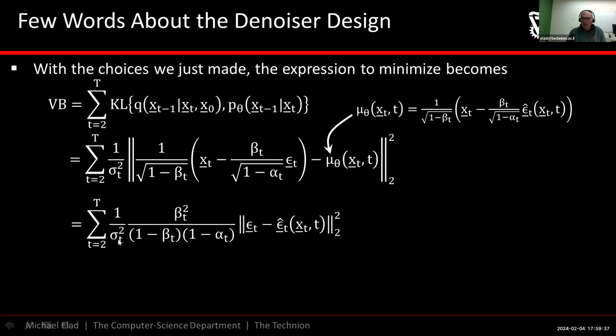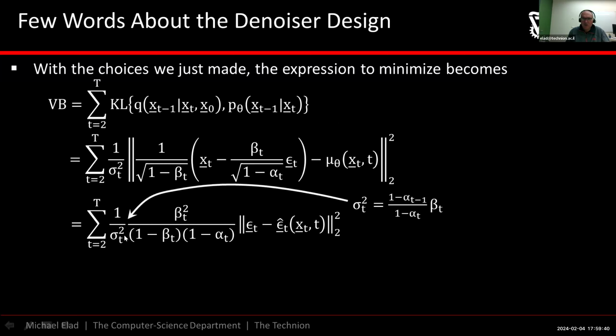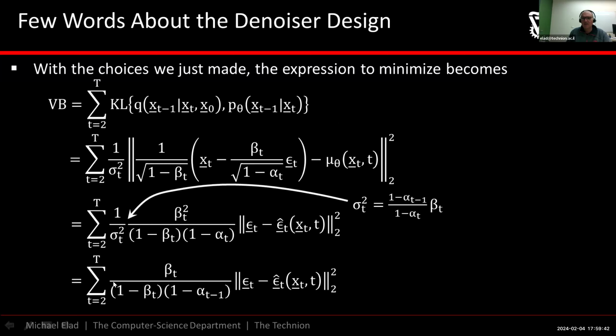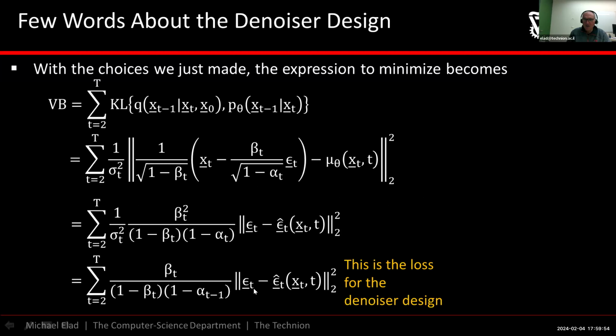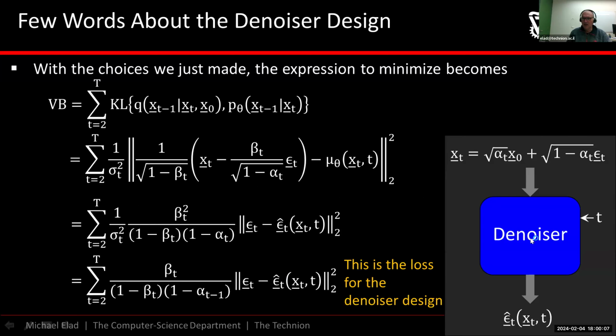And by the way, this sigma t here, I have an expression for it. So let's squeeze it in. Let's push it in, and we get this expression. Very simple. The 1 minus alpha t in the denominator cancels with this, and we replace it with 1 minus alpha t minus 1. And this is the loss that needs to be minimized in order to find the best denoiser for this task, okay? This is what DDPM wants us to use as the ideal denoiser if we believe the expressions that we derived. And the denoiser that we are designing will get a mixture of clean image and noise in this formula with the proper alphas.